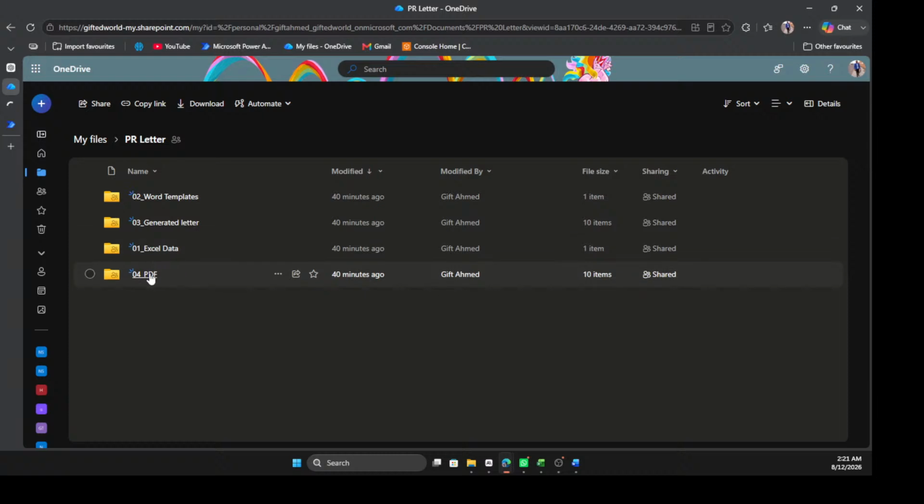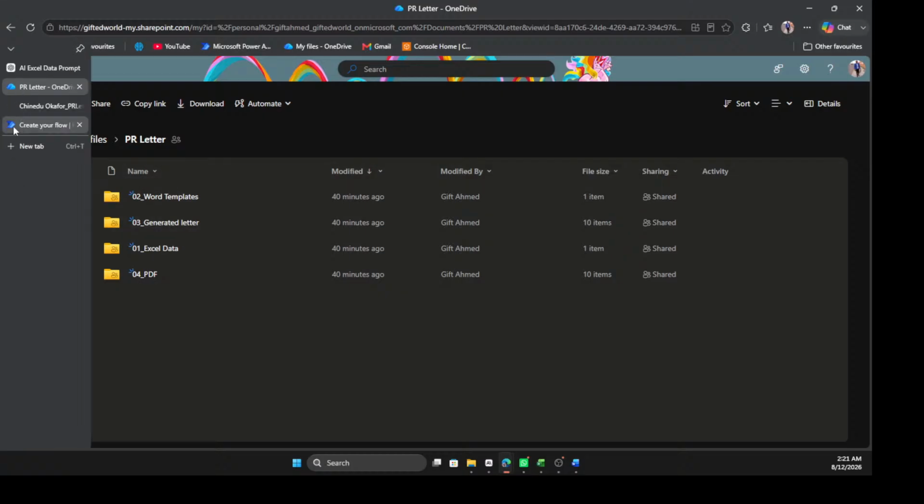Now, remember that you always have to keep the data in the correct folders to achieve the best result at any point in time. All right, so please take note of that. Now, that's one automation done. That is one automation done. We're going to take a quick recess and come back for the next one. Thank you.